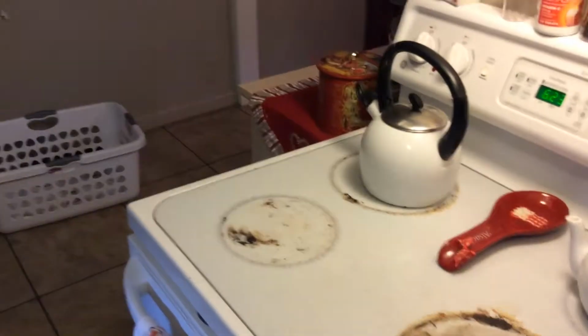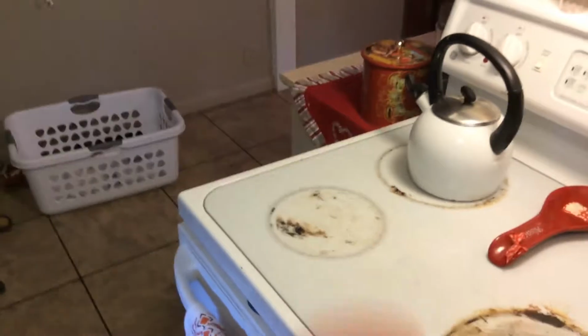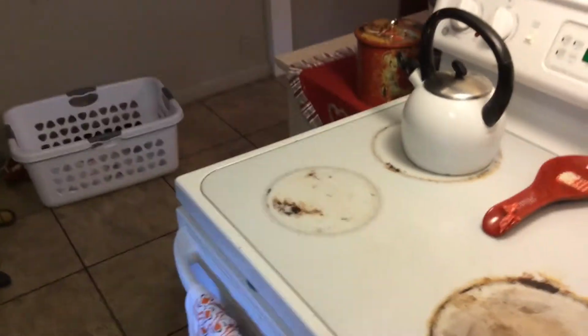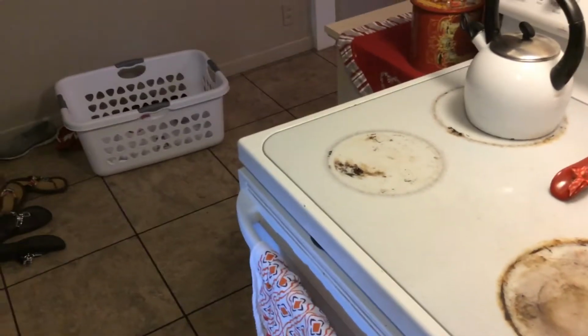Well, do you want to know what's in it? Yeah. So, first of all, we put in your good old Mountain Dew, USA. Some Gatorade. It's been sitting in the car for a while. Then we got this pepper sauce here. Very nice stuff, really gets the job done. Mustard, the horseradish mustard. Oh gosh, did you put sweat in that? Oh yeah, a lot of it. All I heard was Gatorade, Mountain Dew, and Dijon mustard. Yeah, Dijon mustard. So, you gotta mix them up now.